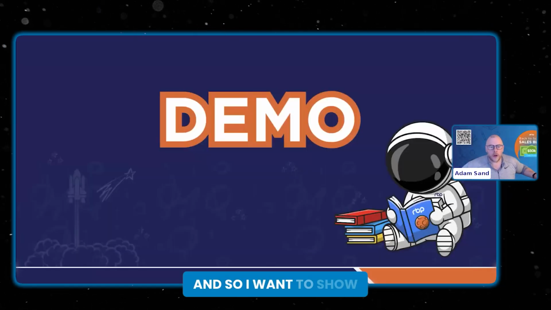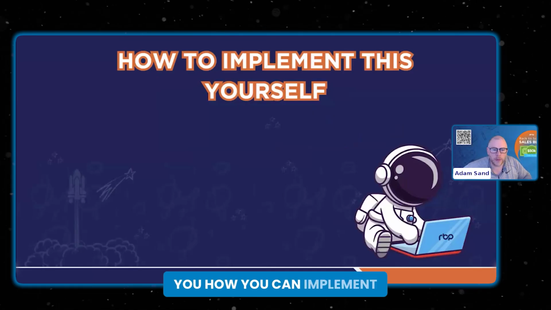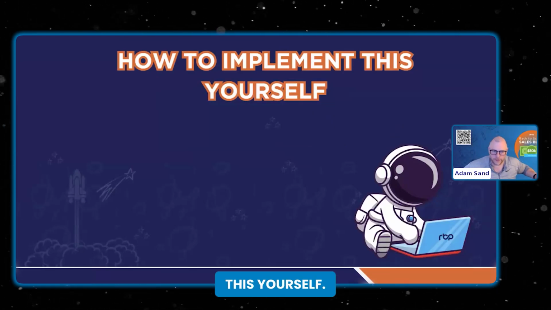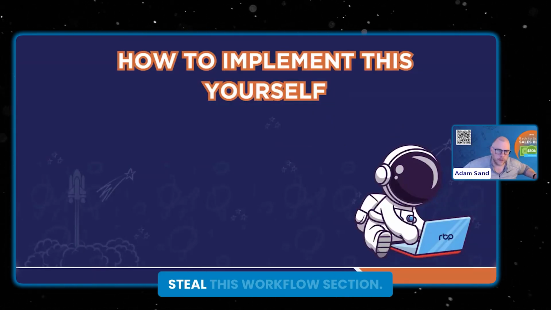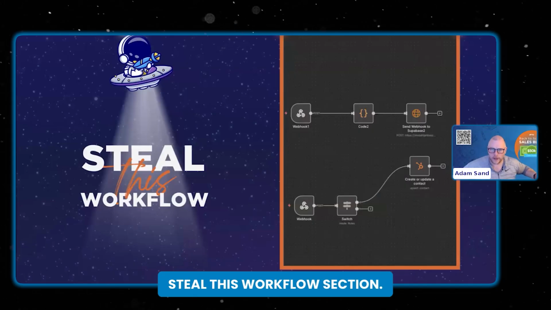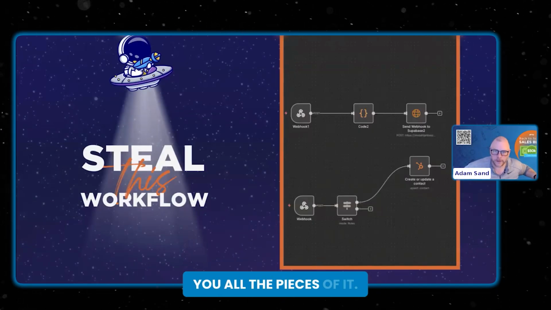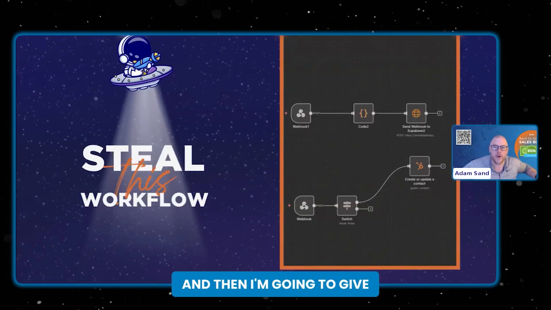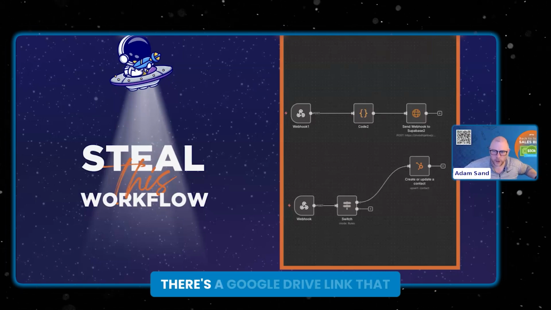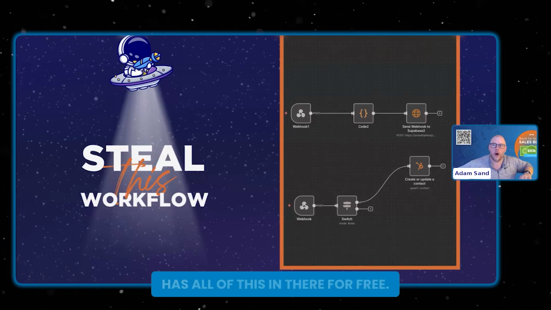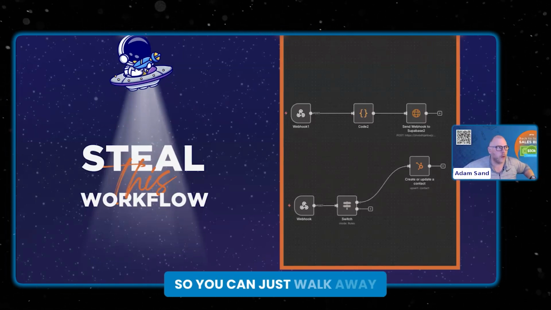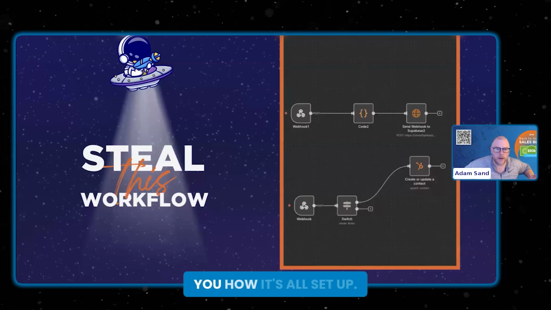And so I want to show you how you can implement this yourself. This is the steal this workflow section. I'm going to show you all the pieces of it, and then I'm going to give you everything for free. There's a Google Drive link that has all of this in there, so you can just walk away with it all today. And I'm going to show you how it's all set up.